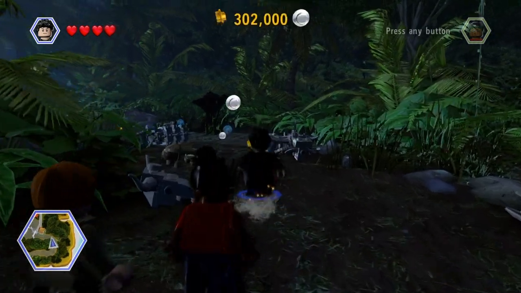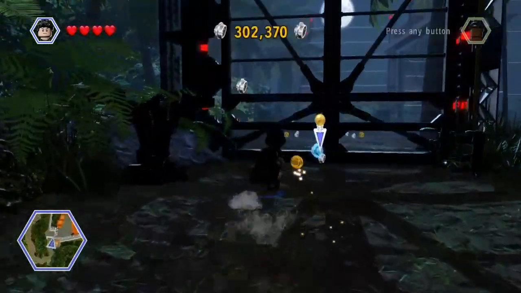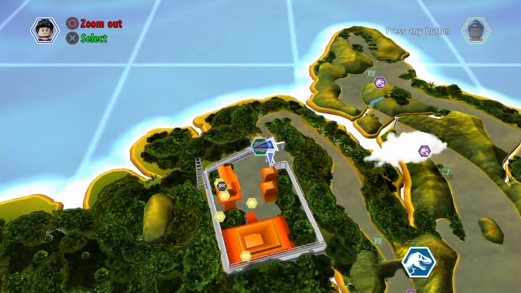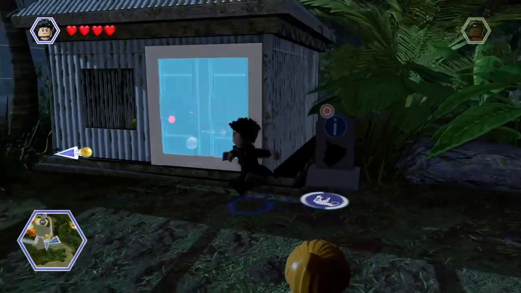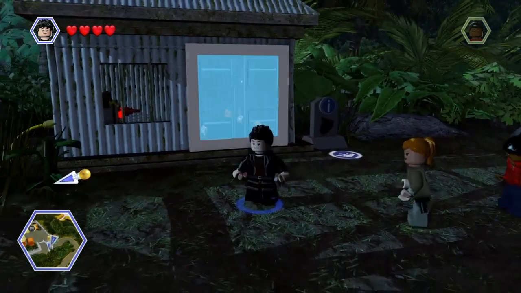Alright, so let's get started. Let's follow these blue lines, and let's get started. Oh, right here. Oh no, this is a park map. Oh, I know what to do.